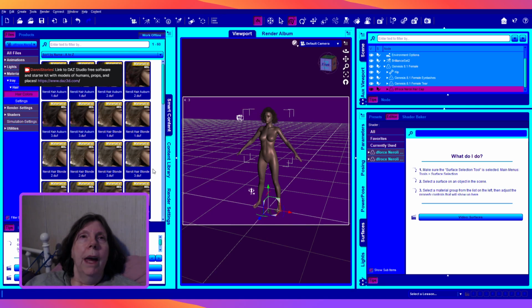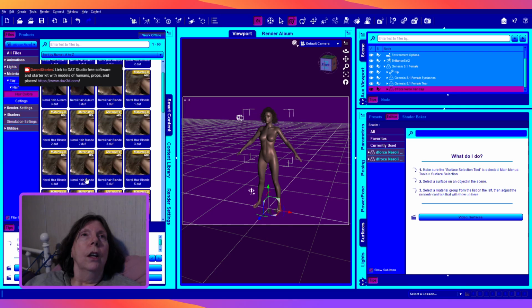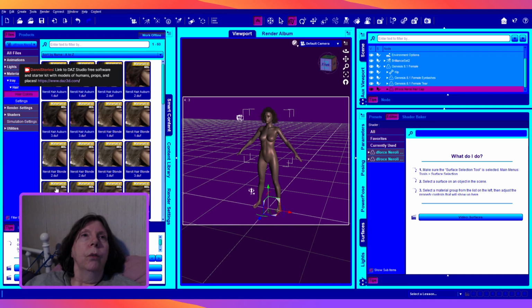So we're going to make her blonde, and we're going to pick which shade of blonde we want. I think I'll go for 3 here. Alright, so we've got neroli hair. We've got this blonde 3 color.